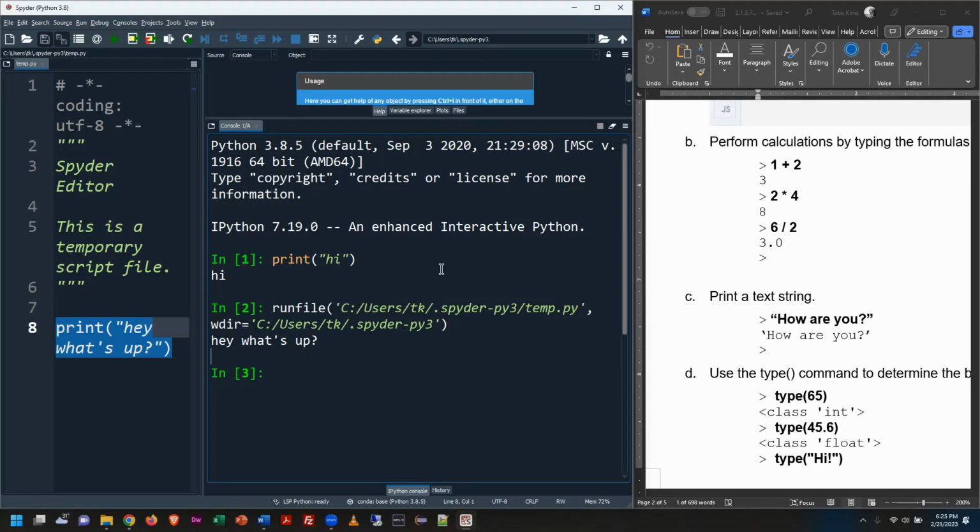So for example, let's do the first example: 1 plus 2. You will notice I put spaces in between. Then I pressed enter, so it shows the input. This is why Spyder is a little better. It shows you the output, one's green, one's red. And what's the output? 3. Okay, so are the spaces required? No.